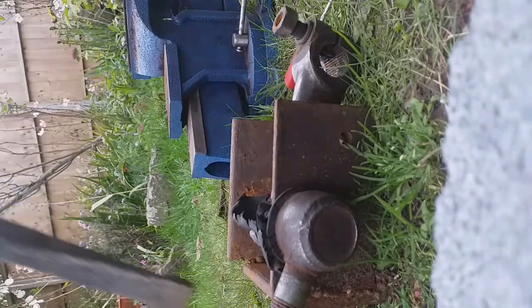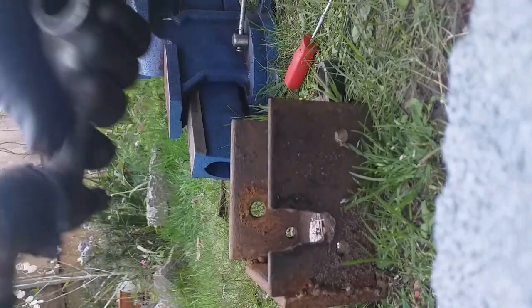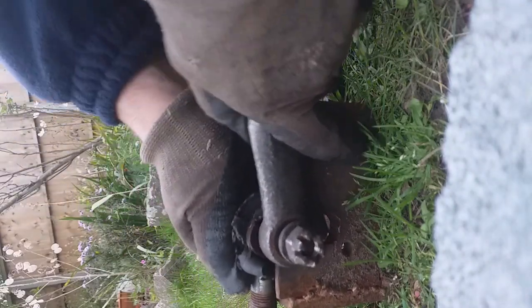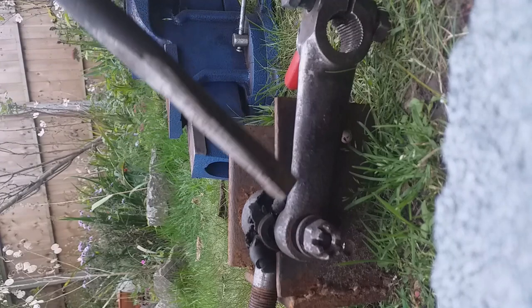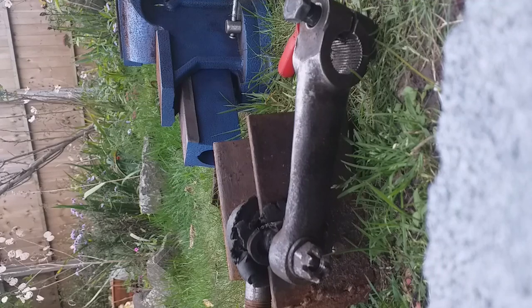It didn't work - that wasn't such a good idea after all. I'll try it the other way around, putting the ball joint in that side. It's got to be far enough in and bright enough to do this. Well, it's off - I'm not sure we'll be able to use the ball joint again. It needed a new slotted nut anyway - I think it was supposed to be three-eighths.